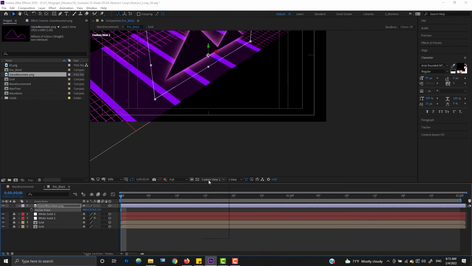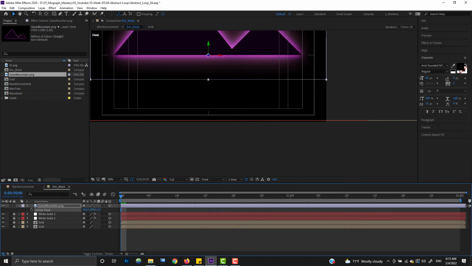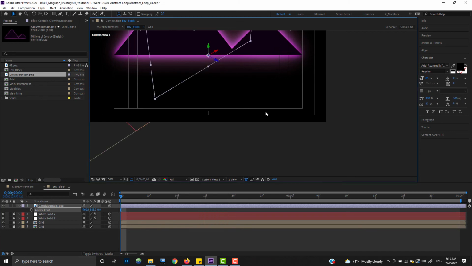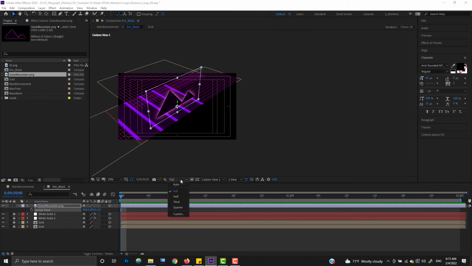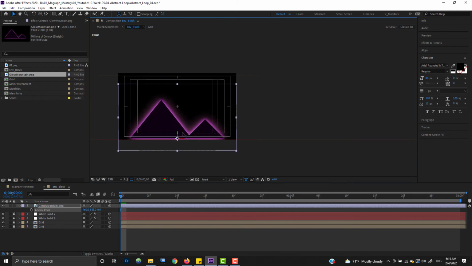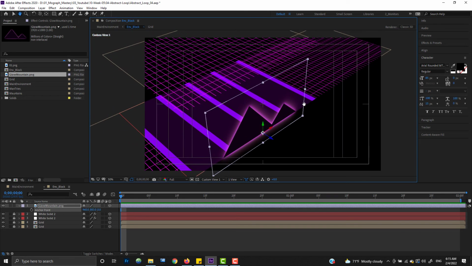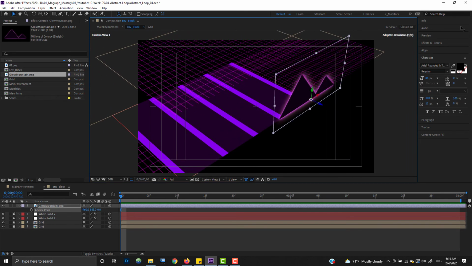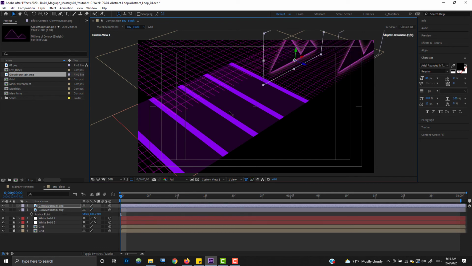attribute. Maybe let's go to the front view. All right, let's move it like that, and let's go to the custom view again, and let's place it arbitrarily right here. All right, let's go back to the front view. I forgot to do that. Let's move it down here to the floor level, go to the custom view, and let's place it like that. And let's duplicate it, place it right here.